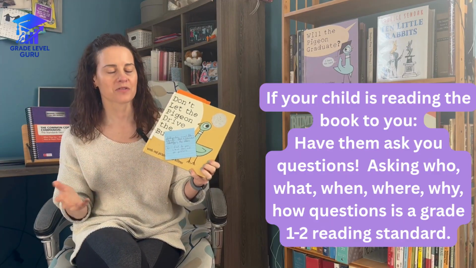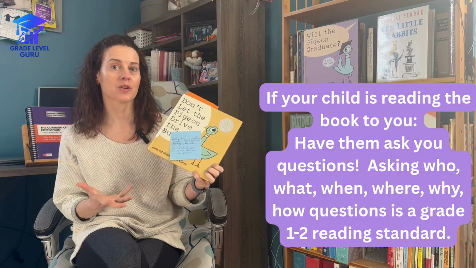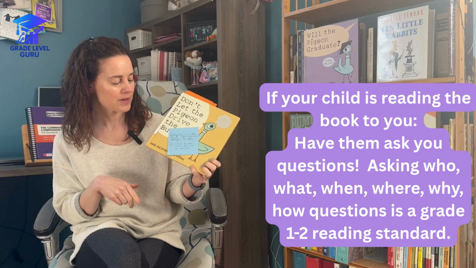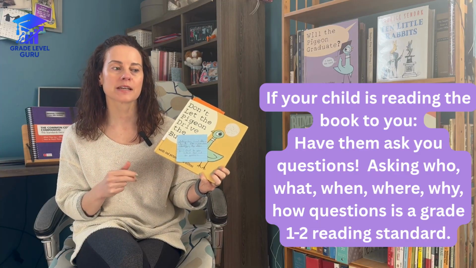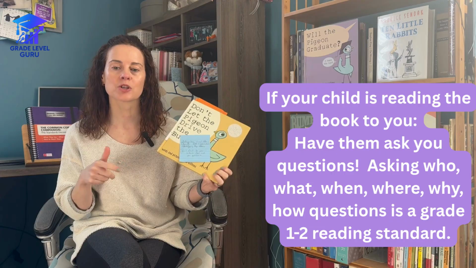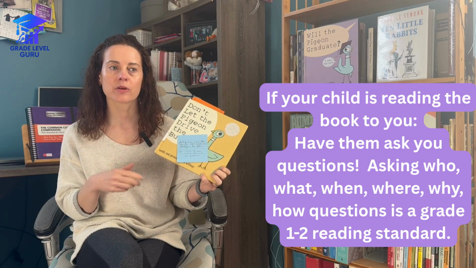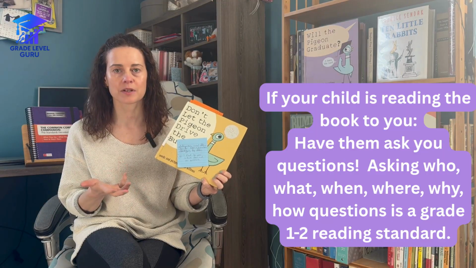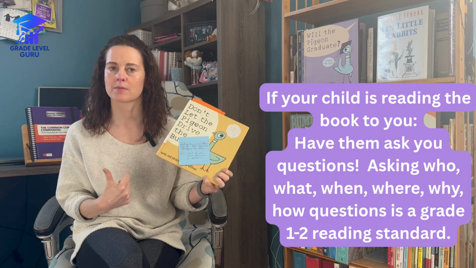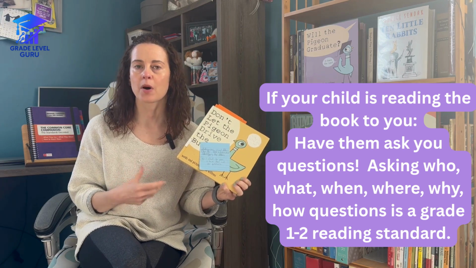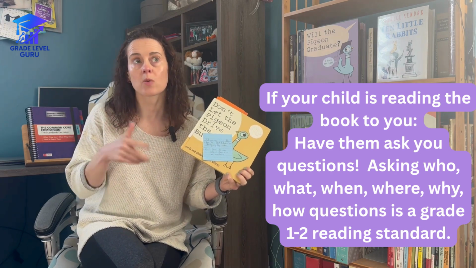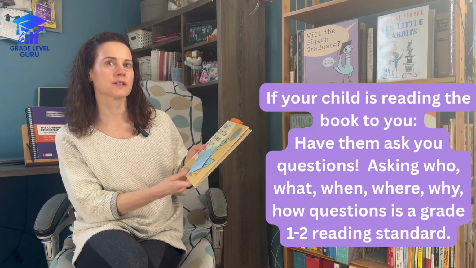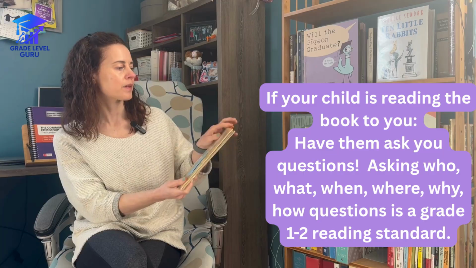First thing, if your kid is in the middle of first grade, they are probably reading this book independently. So for story time, you can let your kid read this book to you instead of you reading the book to them. One of the first grade standards is that they ask questions about text. So if you don't want to do any of these questions, just tell your kid when they're reading a story to you, I want you to ask me some questions. And then occasionally just pause and make them think of a question to ask you, because that actually is one of the first and second grade reading standards.